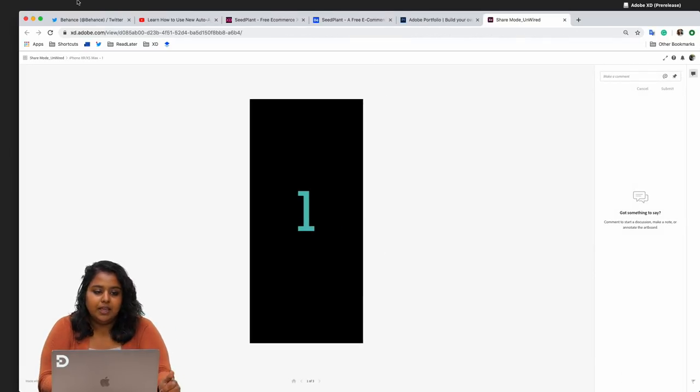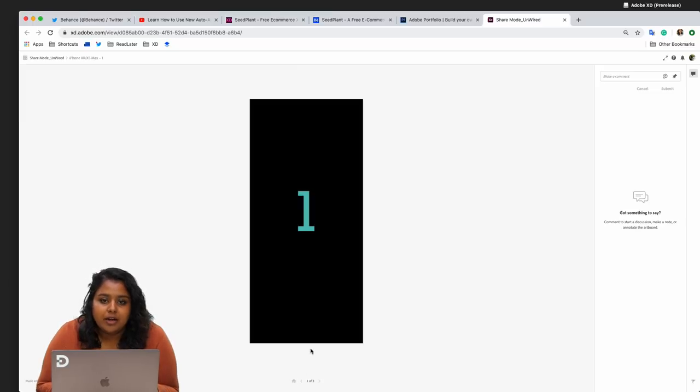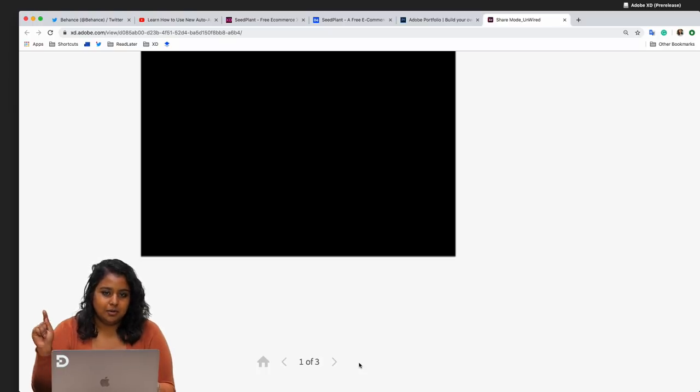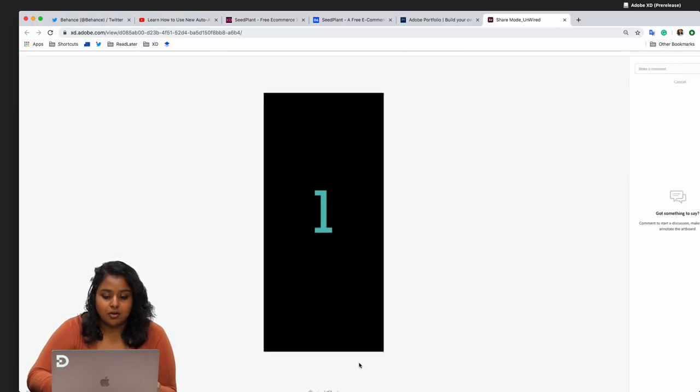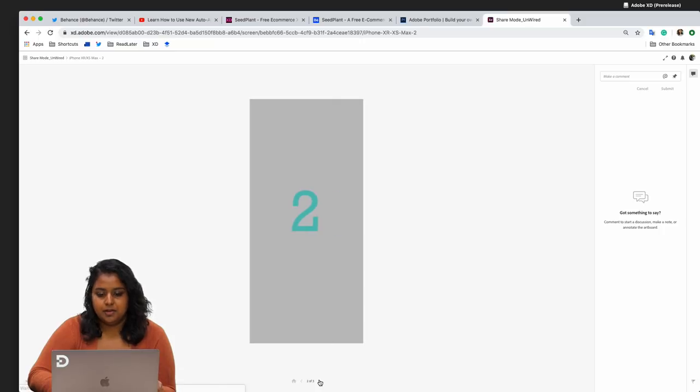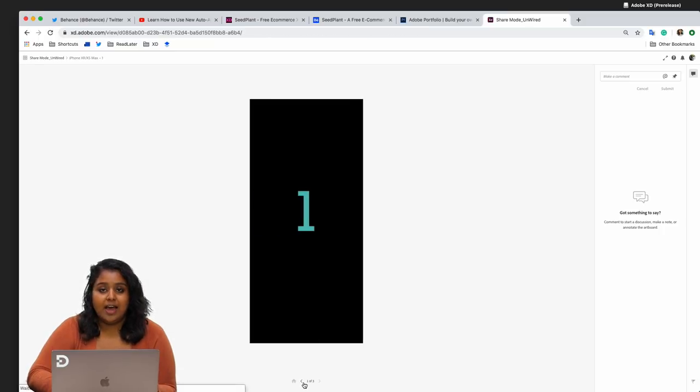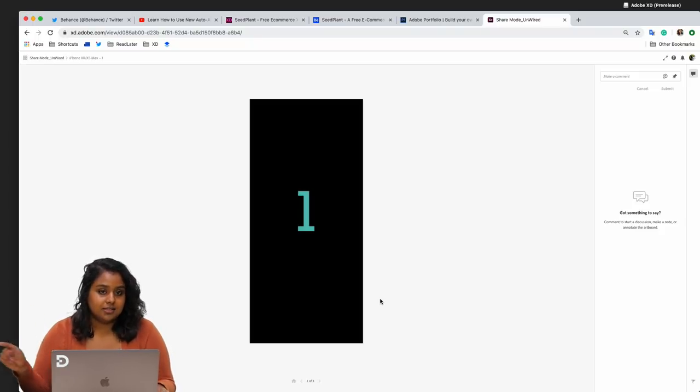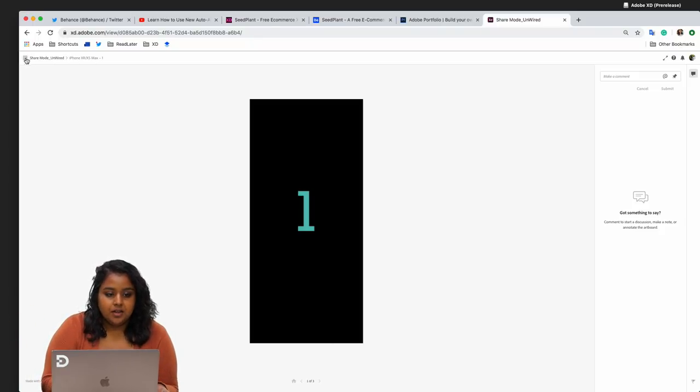it shows me in a preview over here exactly what we were seeing in that preview screen that we were on in XD. So right over here at the bottom of the screen, you see this pagination option, which is exactly what the arrow keys were earlier as well. So if you page across this, I have no prototypes. I just have three screens put together, and you can kind of go next across through all of them.